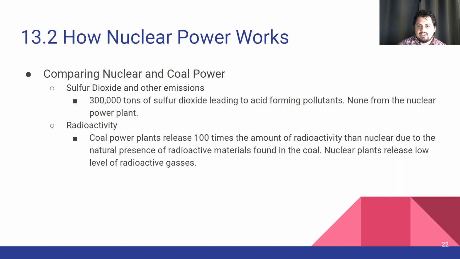Last and most surprising would be radioactivity. So we learned this last chapter, but it's good to repeat that the coal power plant, because it's burning radioactive material in the same process as burning the coal, actually releases way more radioactivity than the nuclear power plant itself. So it seems counterintuitive, but it makes sense when we think, well, we're not actually trying to release anything into the atmosphere for the nuclear power plant. We don't have to, because we're not making smoke, we're not burning anything, we're doing fission or fusion. So we're not generating anything like that.